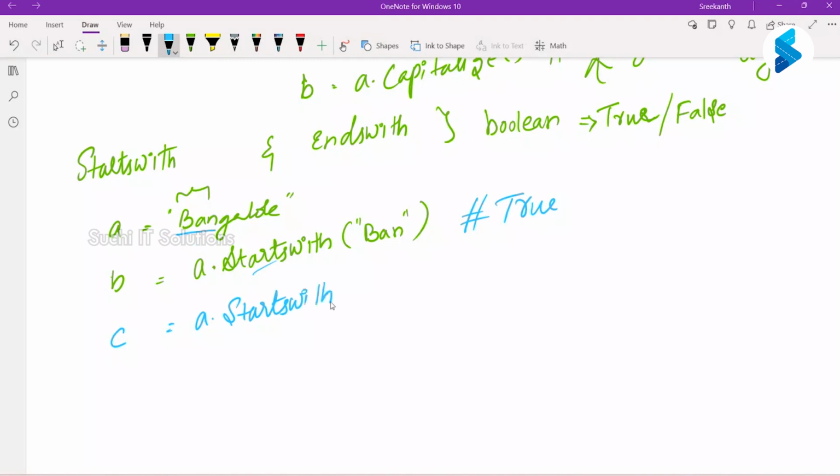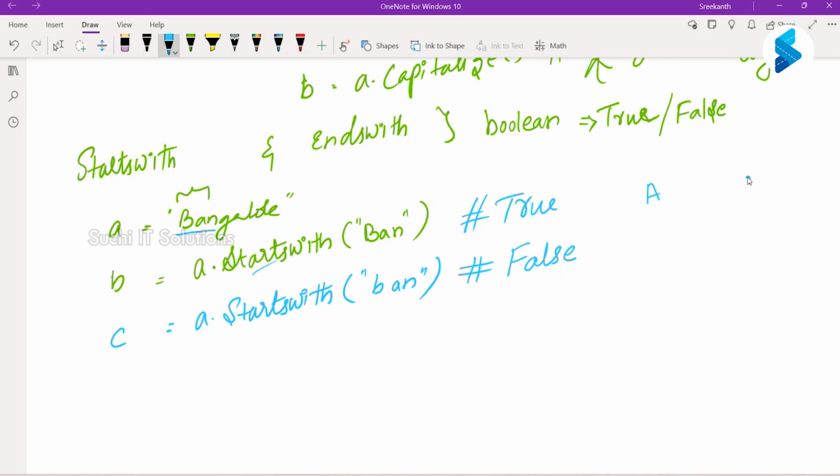Now c is equal to the same thing, a dot startswith Ban. Now what will happen here? Is it starting with Ban? Is it true or is it false?